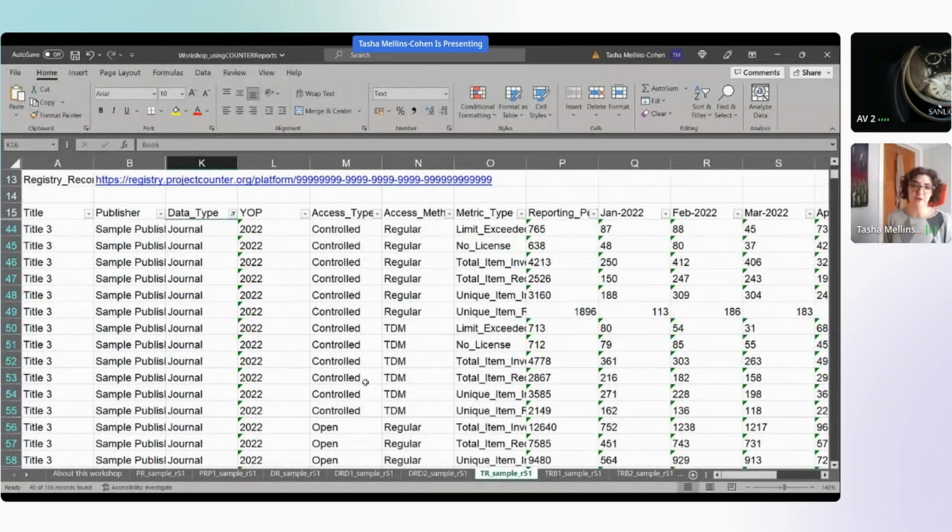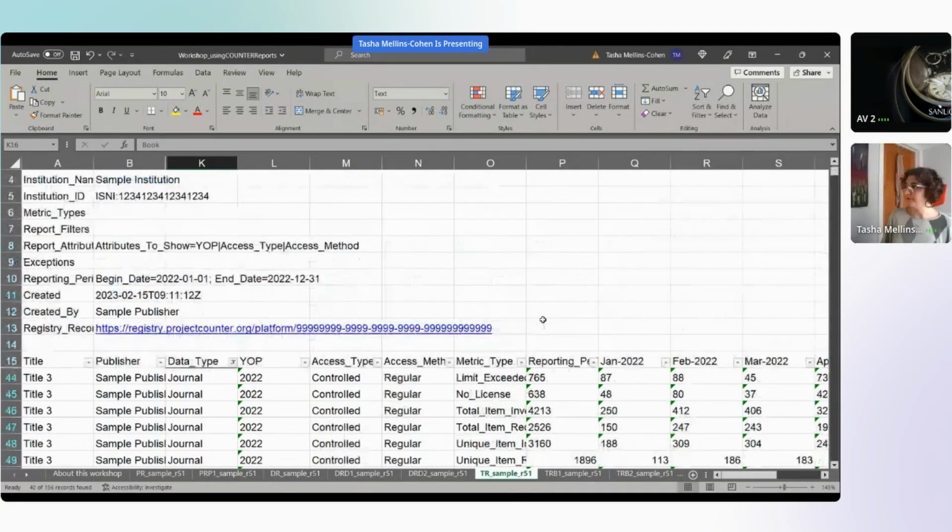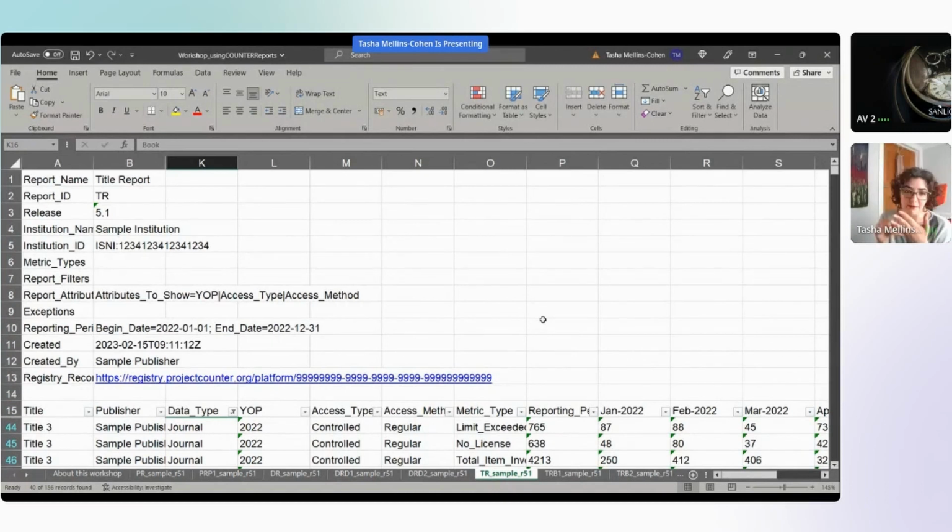So with item being the unit of reporting, what we're saying is that the article or the book segment or the data set, that is the important piece of the puzzle. We want to know how that is being used. That can be rolled up for books and for reference works into a title level metric, so you can see the use of the whole book. But actually the important thing is how many times the individual item of content is being used.